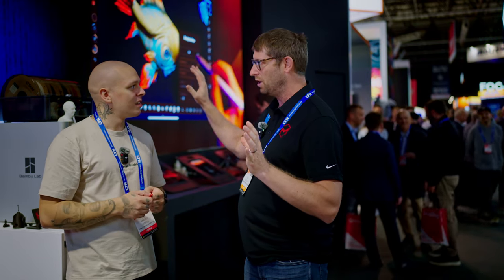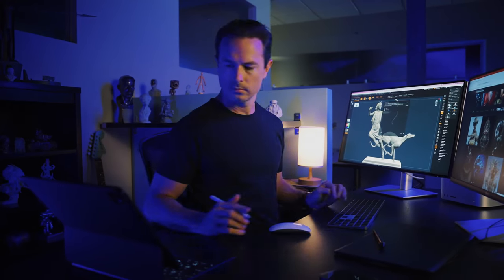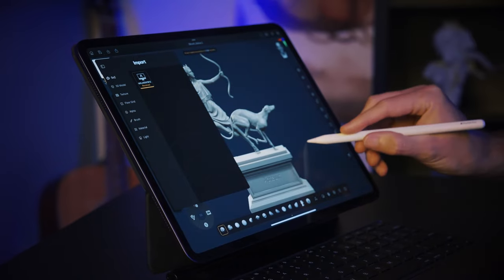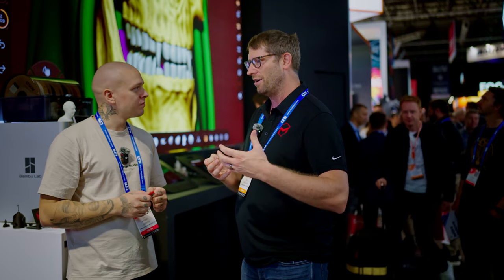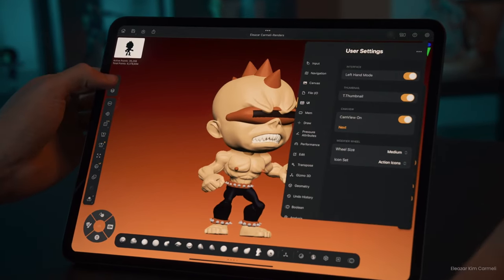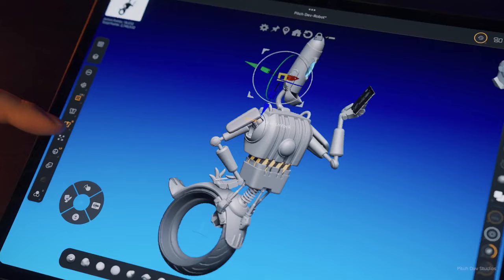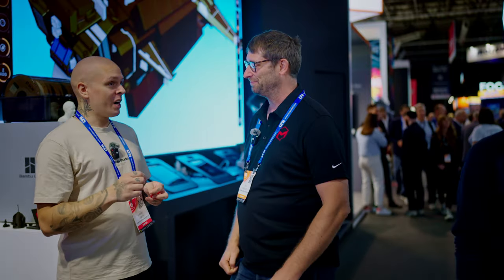We wanted to also keep a little bit of a linkage to the original desktop, so that when people go from iPad to desktop, it still has some familiarity. But being on an iPad, with smaller screen space, we had to think about giving the tools that you're going to use the most as an artist or user, and make it more streamlined and simple, and easier to access. Now with touch, a couple of clicks with your finger, and you get what you need to continue through your sculpting. I see. Yeah, you did a great job with the UI. Yeah, the team's been great.